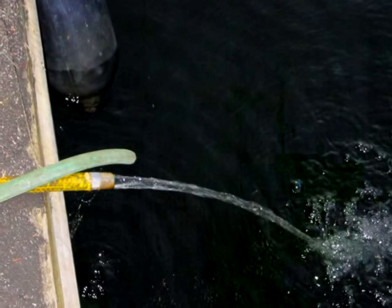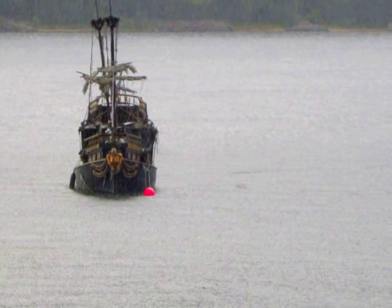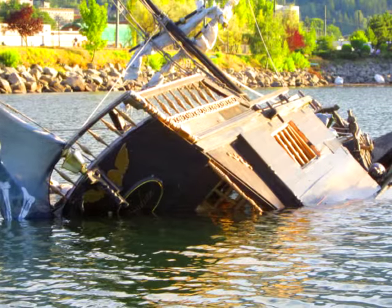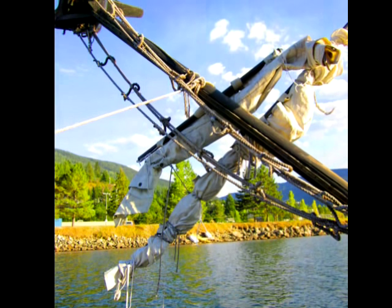There's an electronic bilge pump that runs off solar power and batteries, and rainy day. Nice shot. And see some of the damage that happens to it. Here's shots of the pirate ship on her side in the water.